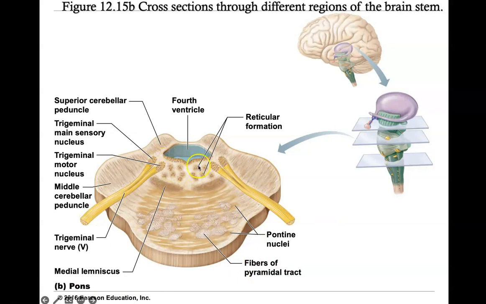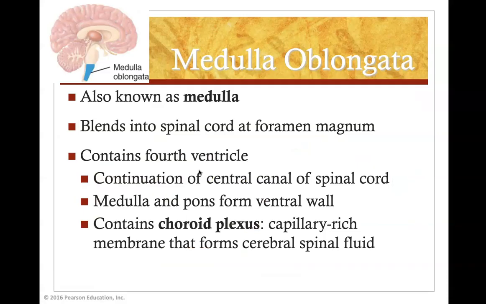And so here you're going to see a lot of these little reticular formations. That's what I was talking about in terms of the arousal of the cerebral cortex. So when we get to that, come back to this picture, and you can picture those areas of the pons. So again, that's really all you have to know. There's not a lot on the pons.